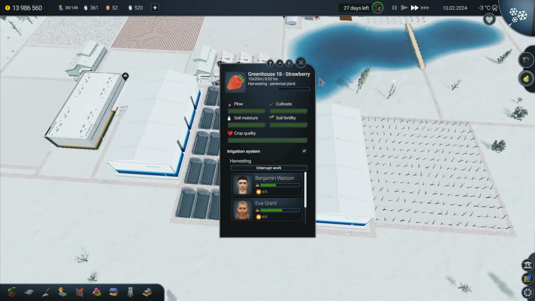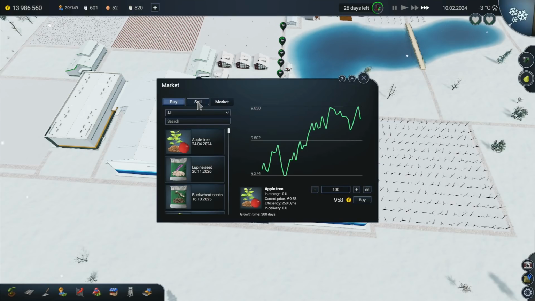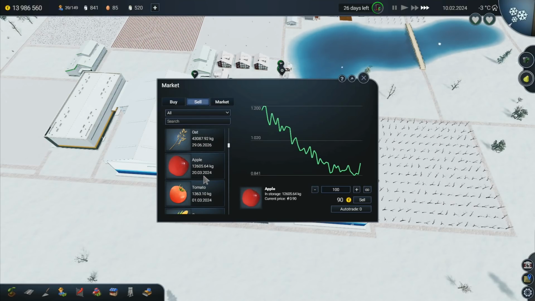And fill that one and go. Right. Let's speed that up a little bit higher. And then we go back here to the market and take a look at the grains. Well, we will take a look at some of the other stuff as well. These apples here, they've got until March to be used.